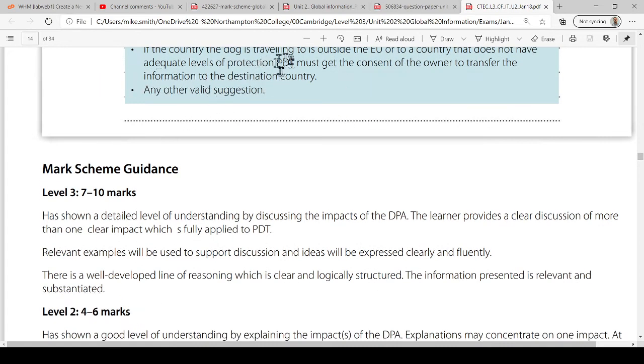And there's always this little bit at the bottom. There may be something that the examiner, the moderator, has come up with, or you may have come up with something different. And that's fine as long as it's valid and it makes sense and it relates to the case study and you've supported your answer there. So there's always this option to have come up with another idea. And moderators are very good at marking exams. They do this all the time.